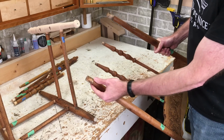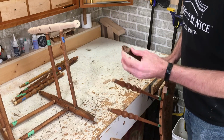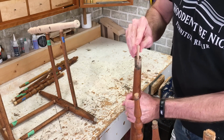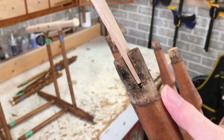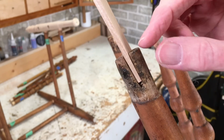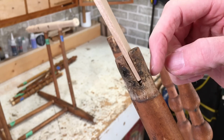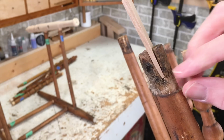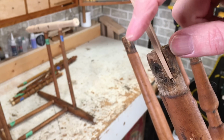Now on the back I need to prepare the joints here. These are called split tenons, and they're held in with a wedge. Now the purpose of the wedge is, this is the top of the seat, this is the bottom. The wedge flares this open and provides tension so that the post doesn't want to come out. This wedge here is a little bit too long, so I just need to cut it off a little bit, but it'll force that out.